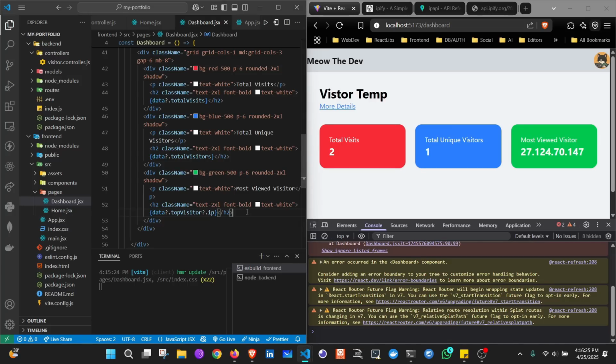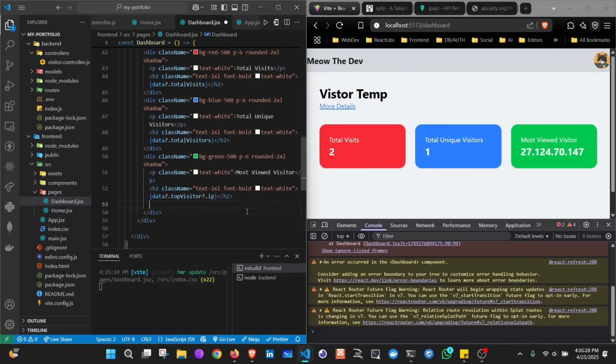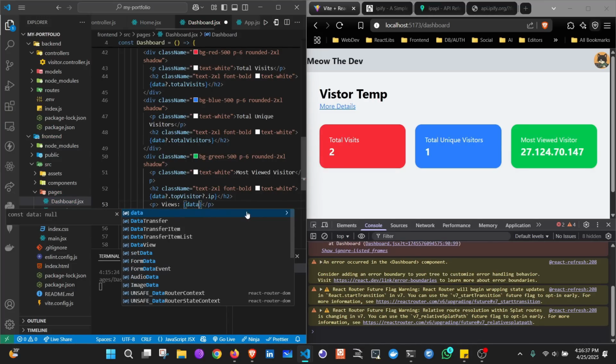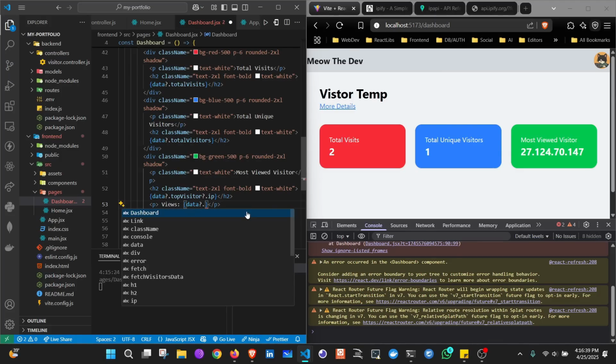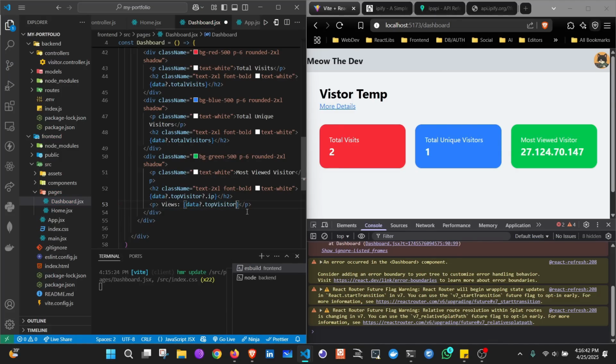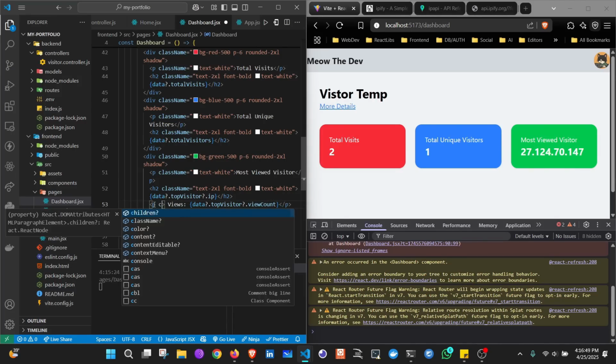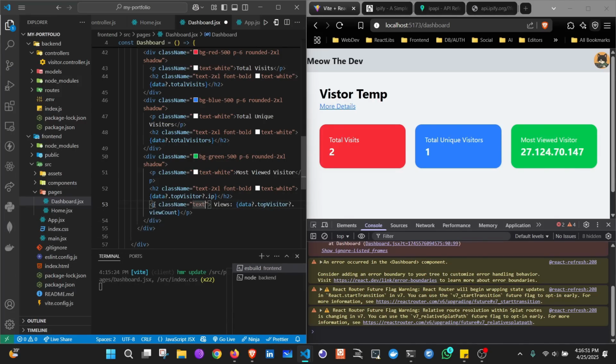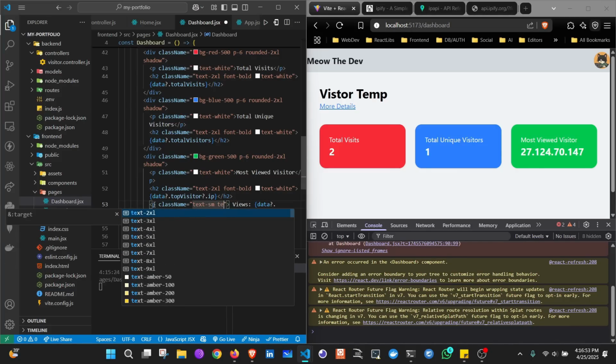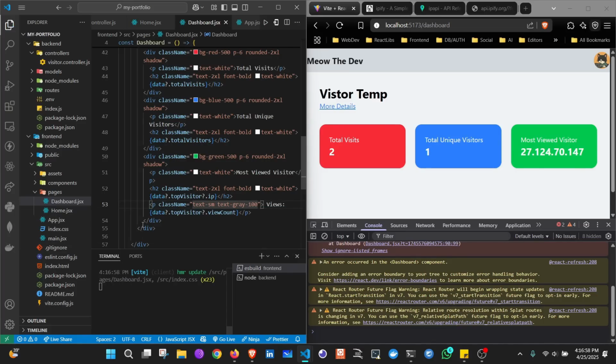And also below this h2 tag create a paragraph where I will show the views, how many times this visitor actually visited. So data dot top visitor dot view count, and give this a class name text sm and text gray of 100.